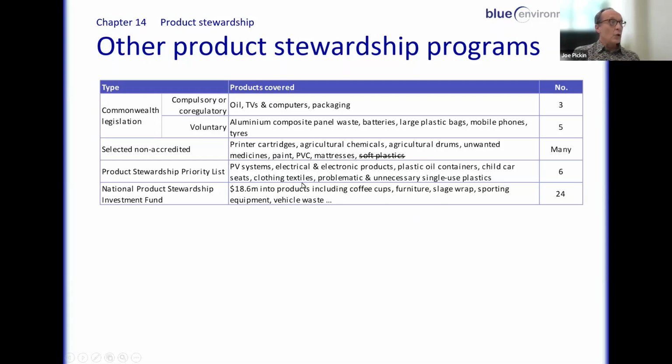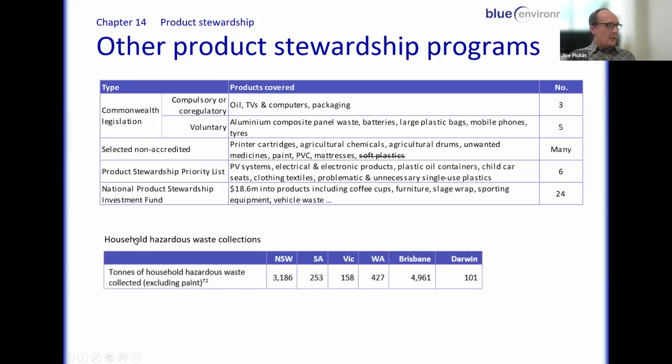I've got funding to look at prospects of establishing a product stewardship list. So we've got a bit of a priority system there, pushing those things along, and hopefully, I think the intention is that the list of voluntary and things under the Commonwealth legislation will improve over time.